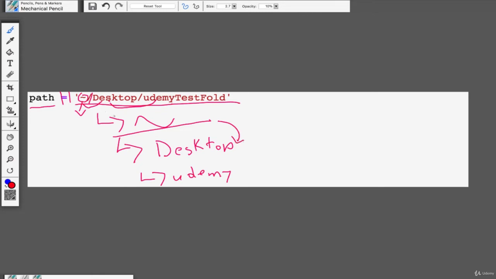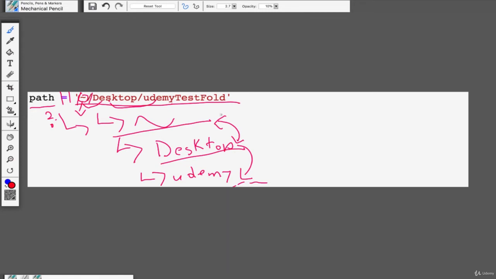Desktop. And maybe there is some other directory above us. There is, I'm just kind of hinting. We don't know what the parent directory is with this example, but there could be a parent directory above our tilde. If we're in Desktop, our parent directory is going to be our tilde here, which is our home directory, and a child directory exists in Udemy test folder. I haven't written the whole thing out.